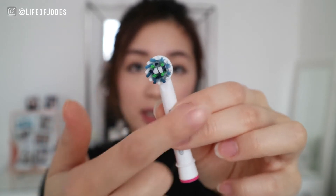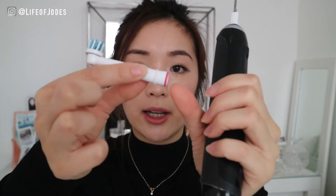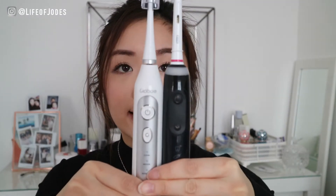The Oral-B 9000 has a removable head that rotates in the typical circular style. The heads have colored rings at the base so you can identify which is yours. On the back it has a rubber silicone grip while the front is a glossy plastic. It has an LED light ring that flashes between modes and flashes red when you're applying too much pressure — quite high-tech. It's lighter than the Liabo but not as light as the Foreo, and the body length is the same, though the Liabo head is a bit taller.